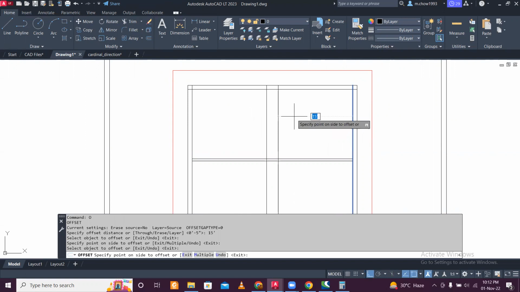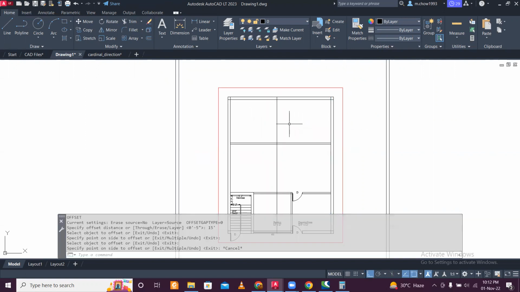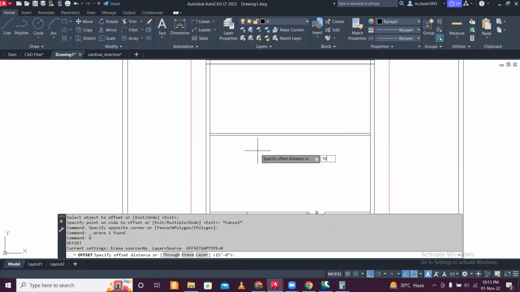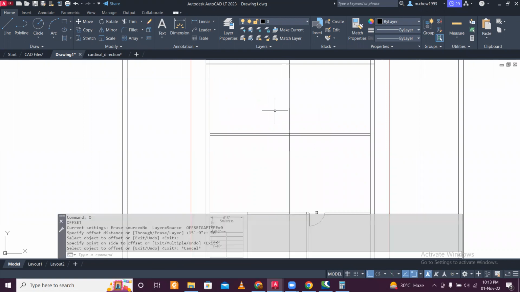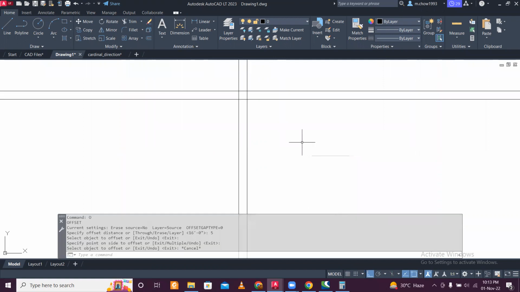So here you can take a little bit more if you want to keep the toilet here, or if you want to give the toilet in these two portions, then you can have some space also. So let's give more. Let's take an offset of 16 feet. So 16 feet from here, and whatever remaining, offset 5 inches. This will be the TR enter.